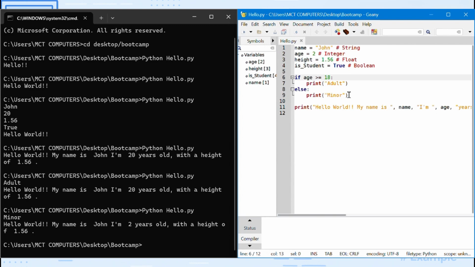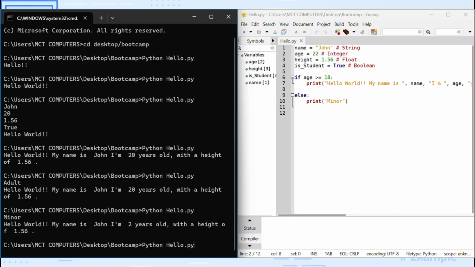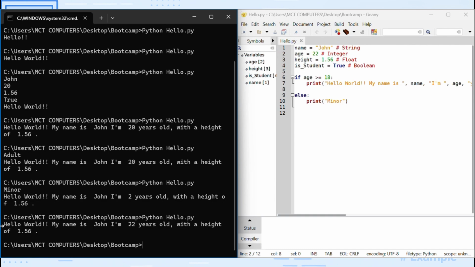If I cut this line and print it here, save my program, and take my age back to 22, then rerun it, it will just print, "Hello all, my name is John.